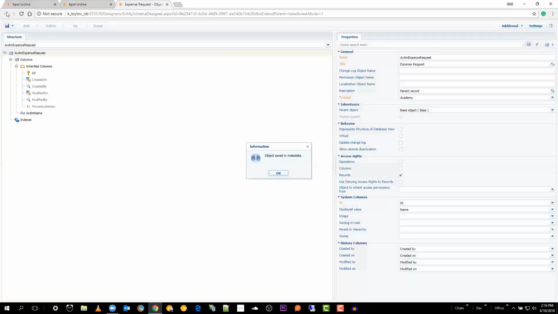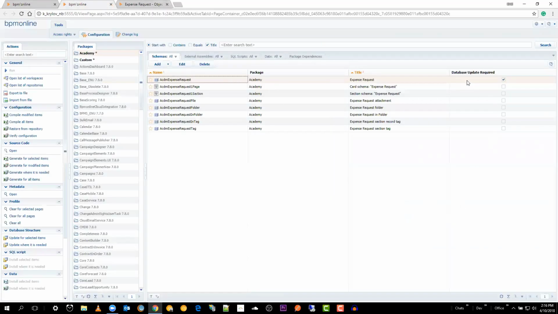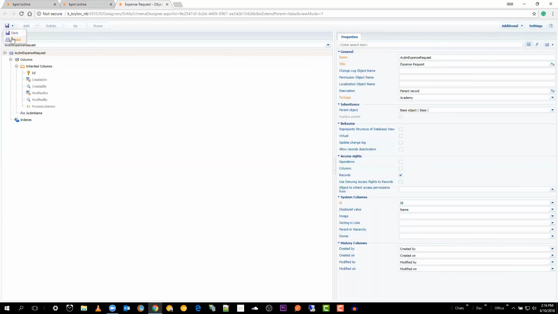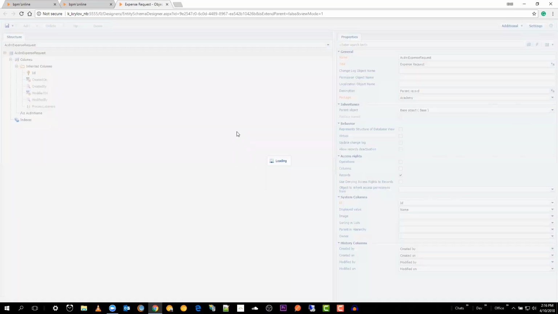When I'm saving the change by clicking on this floppy drive, all it's doing is saving the metadata. It's not actually committing changes to the database. If I wanted to commit my changes to the database, I need to publish. You can see which objects are published, which ones aren't, by looking at the list of objects, and you can see that here, database update required. This checkbox will be automatically set for those that haven't been published yet. So the easiest way is, instead of saving, we're going to publish it. When the object is published, everything from the table adapter will be flushed down to the database.